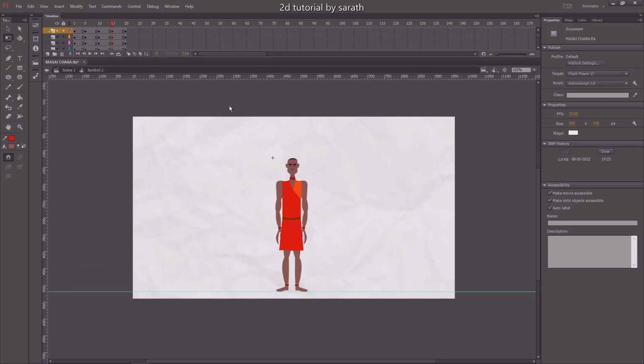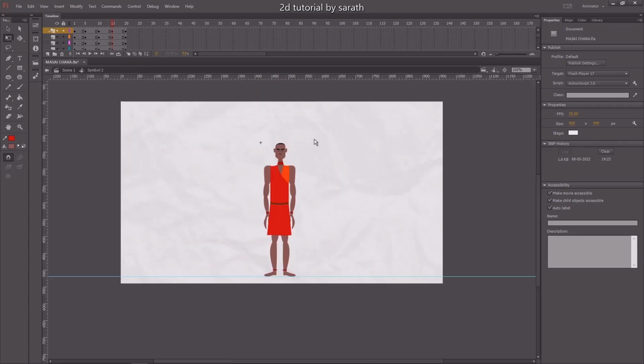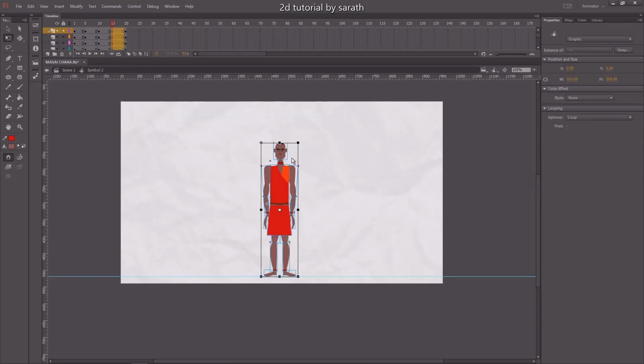Most of the Africans are physically very fit and they are capable of running fast and jumping. So this guy will jump up high. The character should be in the air on the 50th frame.